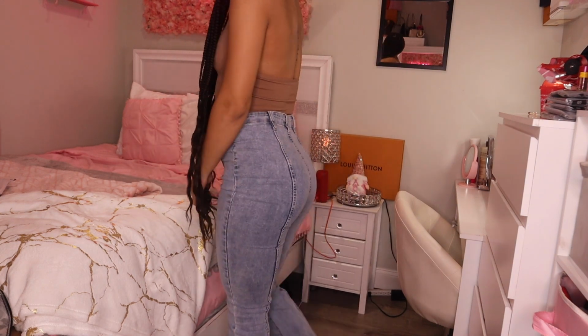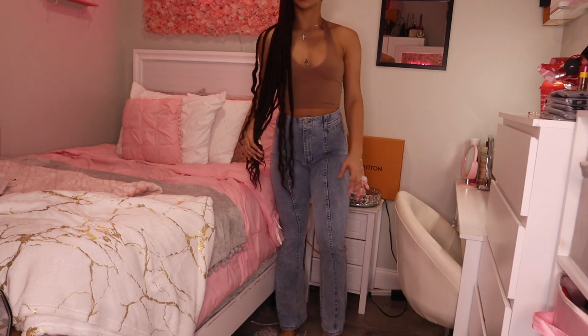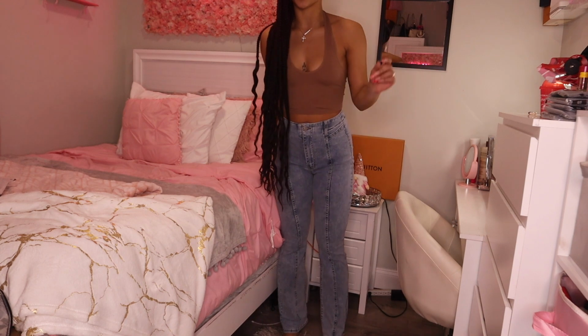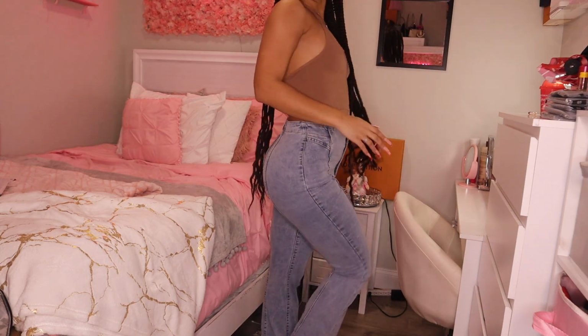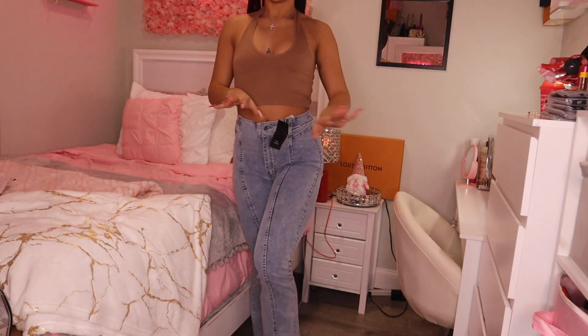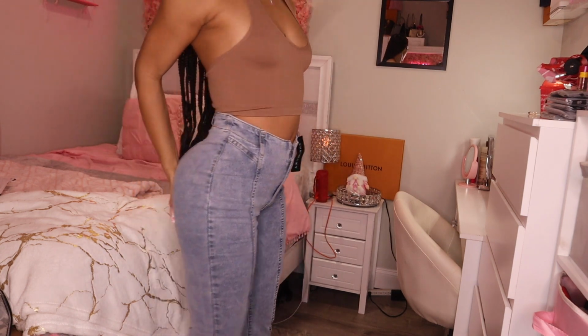And I feel like these would also look better if you're shorter, because it could be kind of stacked. These are long enough to go to my ankles, but if I was a little shorter, it would be perfect. I feel like this is very form-fitting. I like the color, I like the fit, I like everything. I have no complaints.